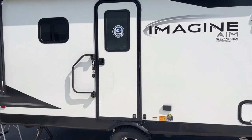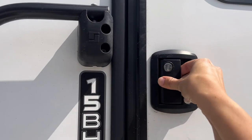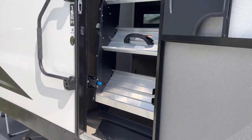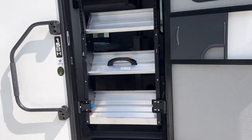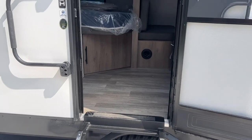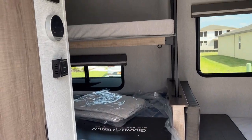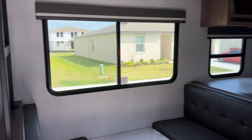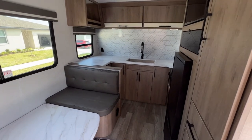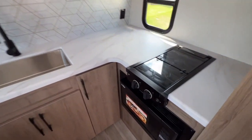Before I start moving all of our stuff in, I thought I would show you what it looks like before I get in there. It's the ladder. Oh my gosh, I'm so excited. All right, I had to put the phone down to do that. Look at this beautiful unit. Oh my gosh, it's gorgeous. Brand spanking new. This thing was just made.